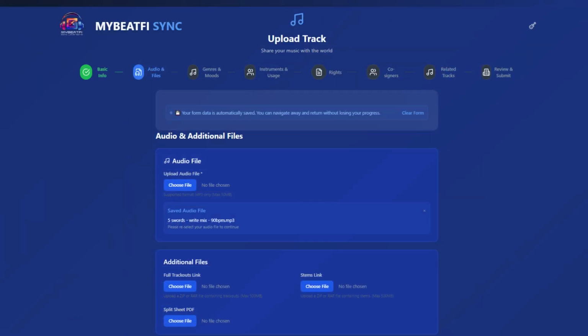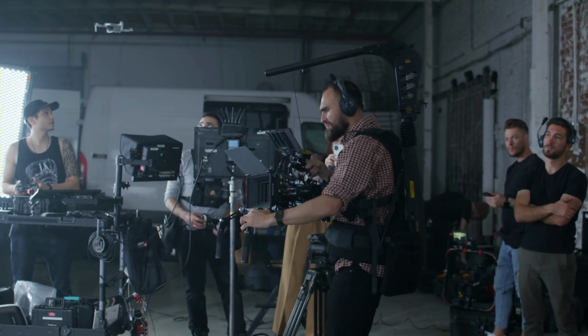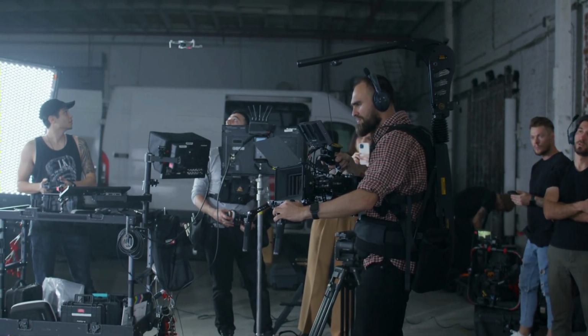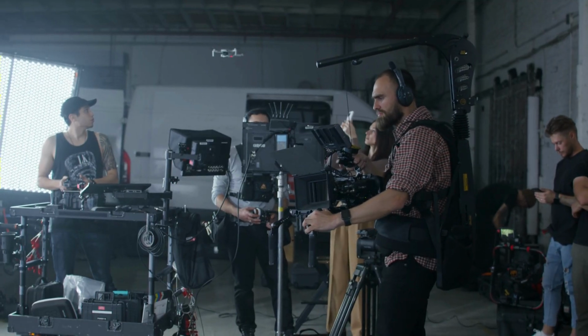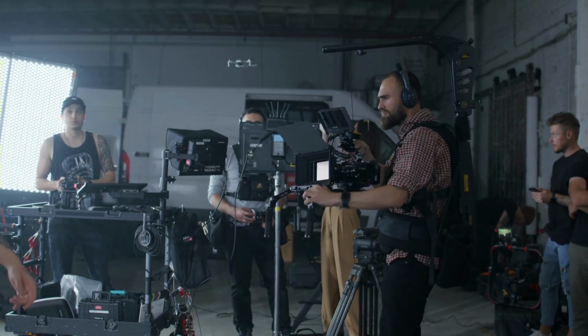In the next section, you will upload your MP3 file. If you have tracks separated and zipped into trackouts files, upload it here. If you have stems, for example, the vocals all together, the horns all together on a stereo track, you can upload the files here. Remember, music supervisors are trying to complement the visual scene with your music. They may not need the full track and may want to use different parts for a particular scene.